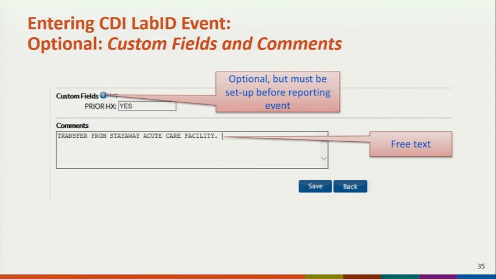The last 2 fields are optional, but I think these are fantastic fields, so I do want to spend a little bit of time on them. They can be used by the individual facility or for group users. The custom field allows users to set up to 50 fields in the NHSN to customize data that you want to collect for your facility. Again, this is optional information that may be helpful in your surveillance practices to your facility.